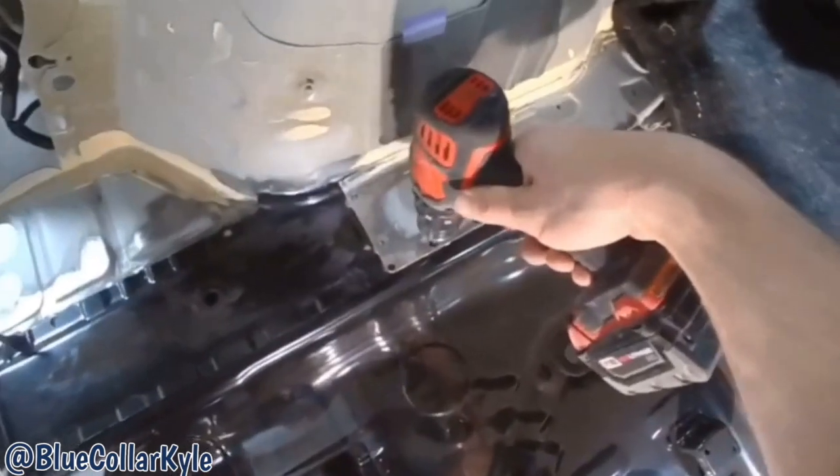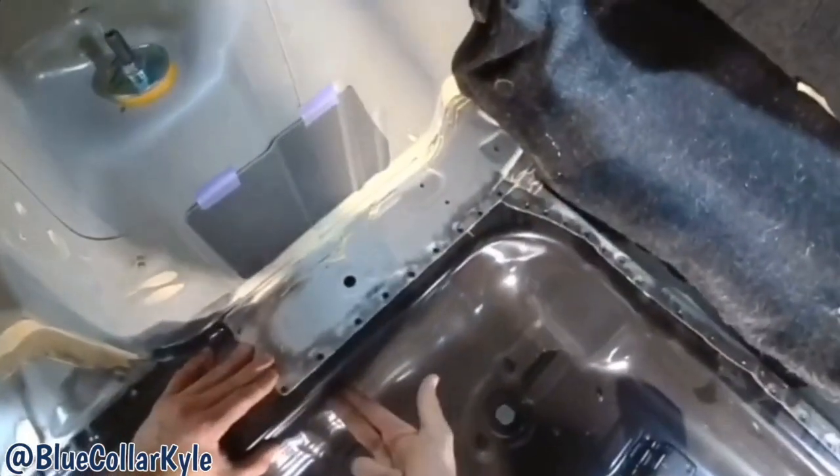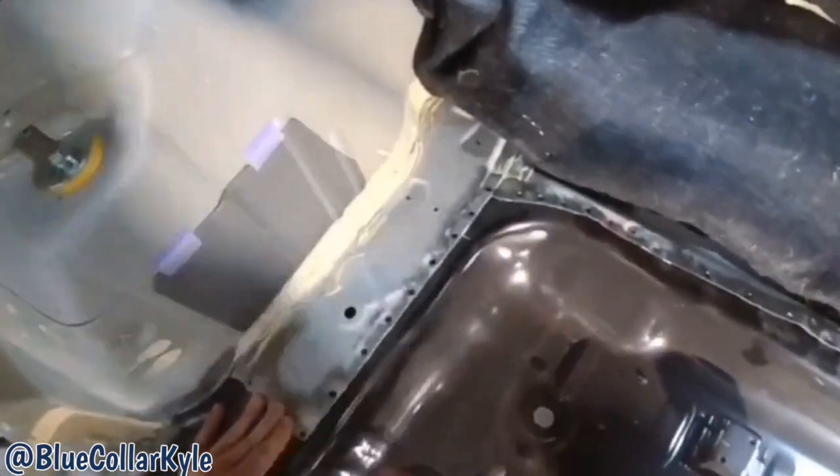Then I will lift the floor back out and I'll drill those holes out, because I have to make sure this floor welds into the bottom of the frame rail as well. So I want to make sure all of these holes are in the same spots.